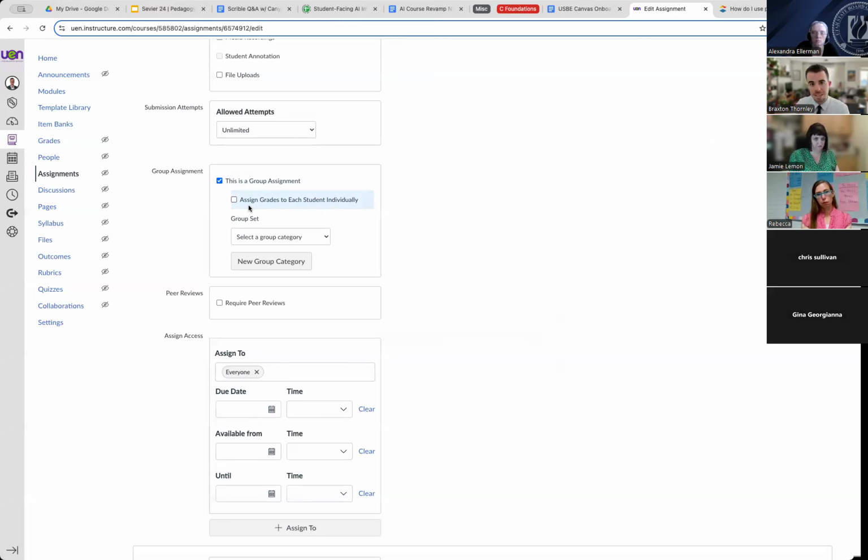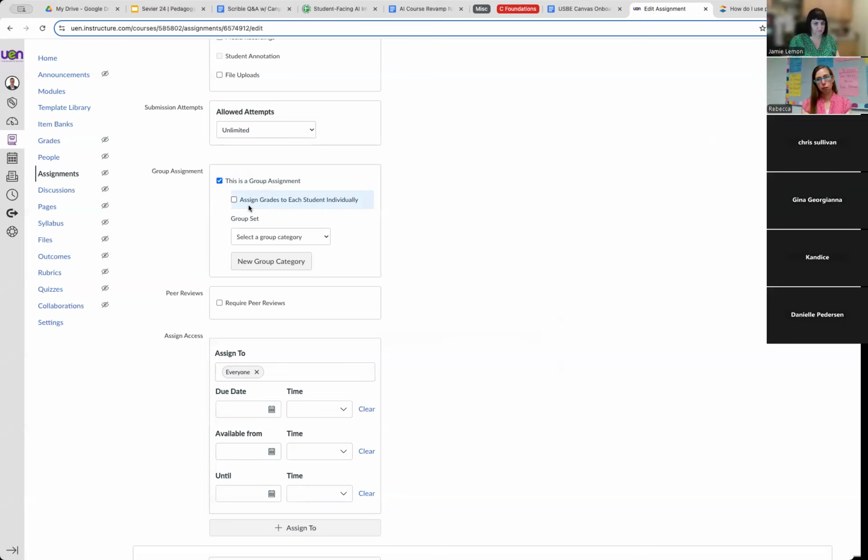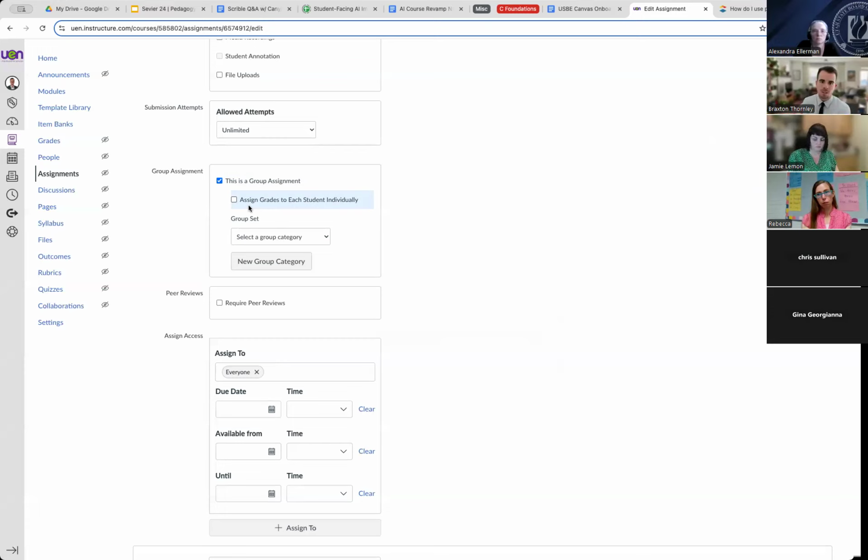And remember, it's the same assignment. It's just been duplicated for each of those students. But I might see Johnny's first, and I might look at it and say, you know what, Johnny gets 5 out of 10. As soon as I put 5 out of 10 in for Johnny's score, Canvas will automatically put that in for Stephen and Clarissa's score as well because they are in Johnny's group.